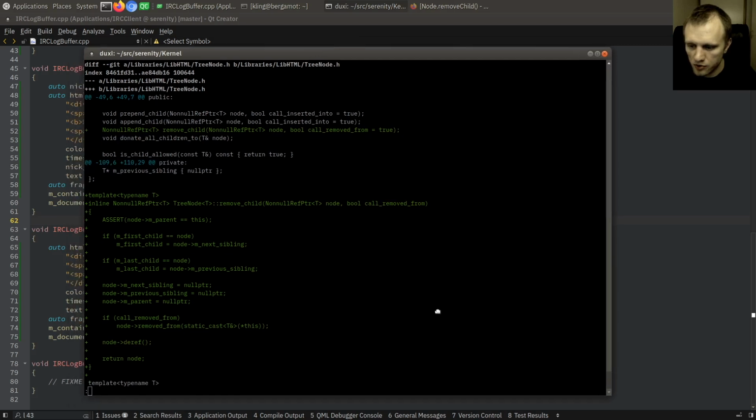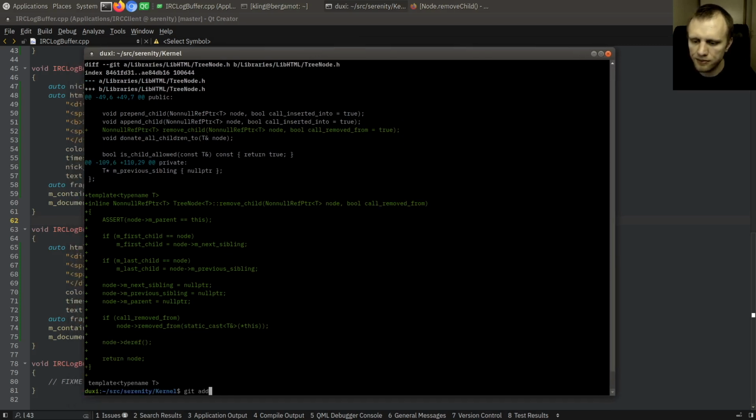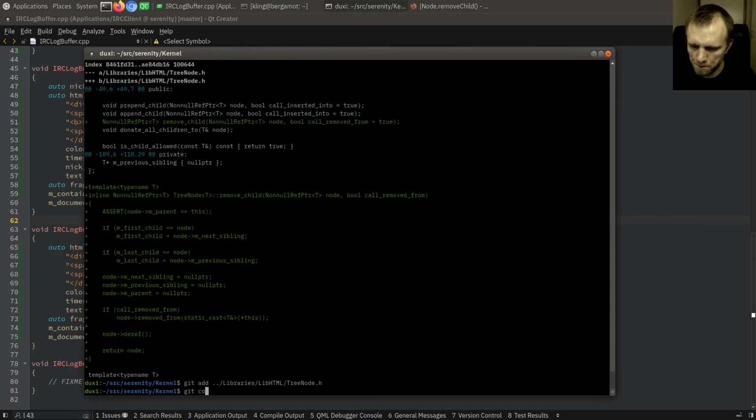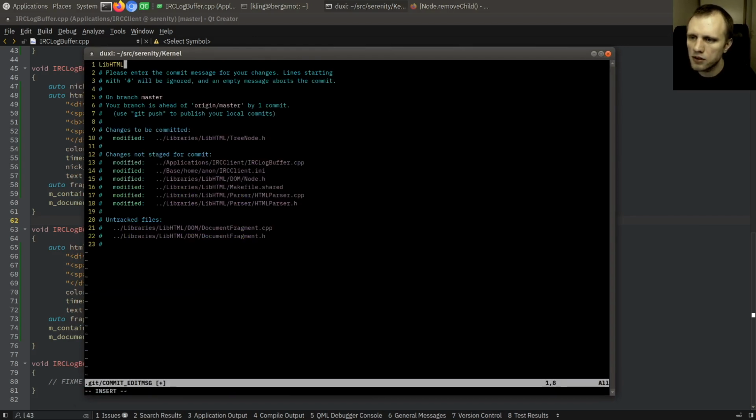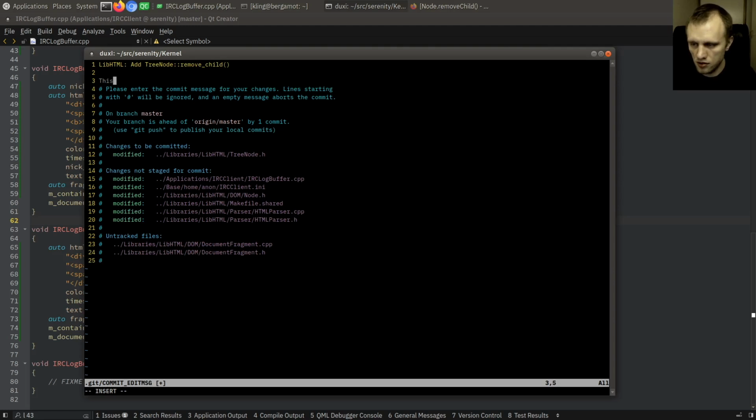Let's see, when we remove child, yeah, let's add that one separately. LibHTML: remove child. Removes a child from the tree and returns it wrapped to the caller.